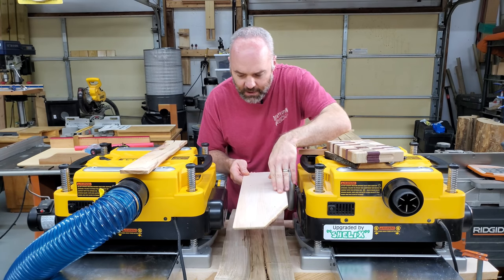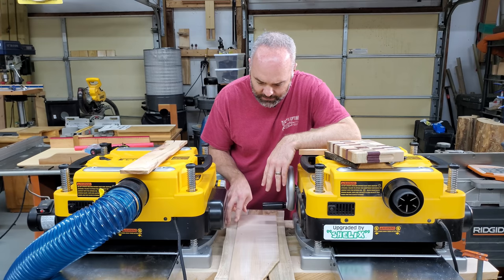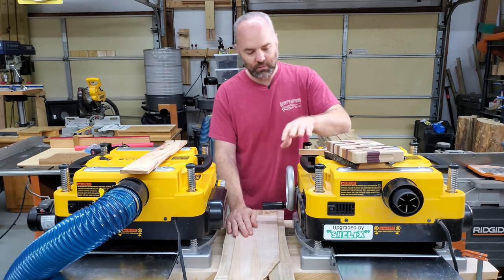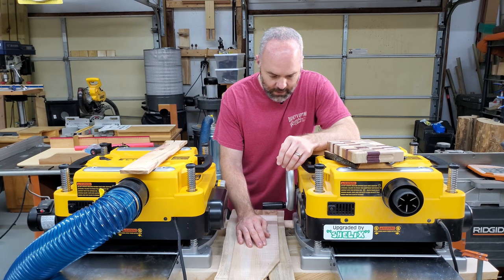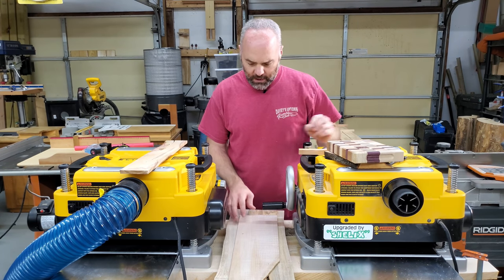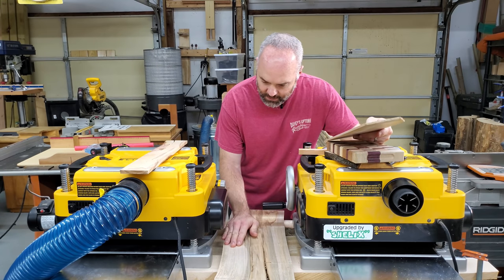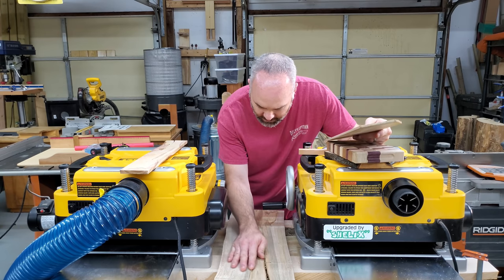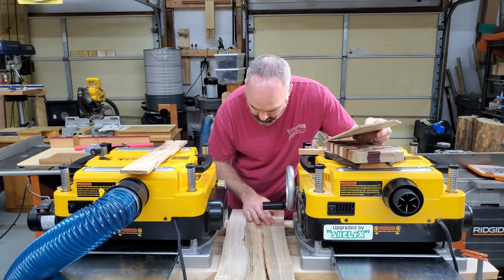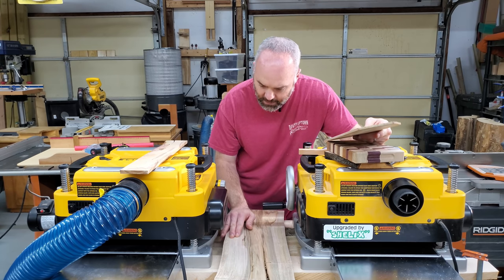I did get some chipping in here from the steel knives that weren't there with the SHELIX. And that's one of the main reasons that I wanted to switch over anyway, was things like this with the tiger stripe maple. And on the ambrosia maple, it was a challenge because the grain is very loose in this anyway, so it does tend to lift up, but I think both did reasonably well. The SHELIX performed a little bit better. There was less grain lifting over on this side.